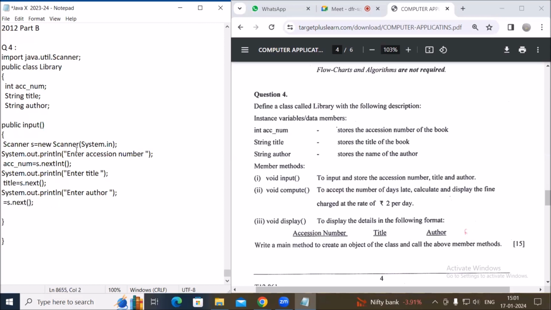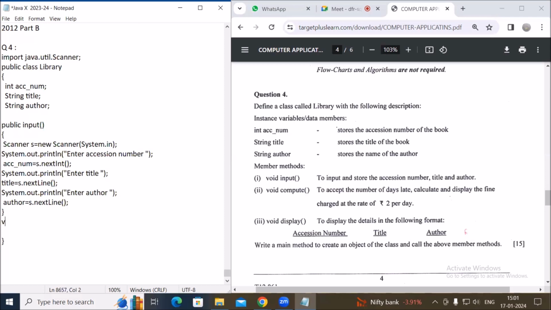This is one logic, not the final logic. Suppose you are thinking that they may enter the title in multiple words, then you go with nextLine. If you are thinking that the title will be in a single word, then you go with only next.